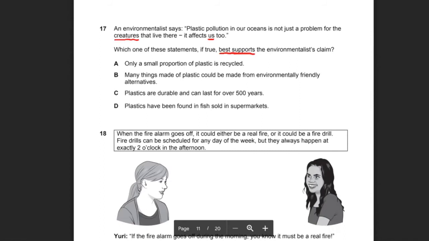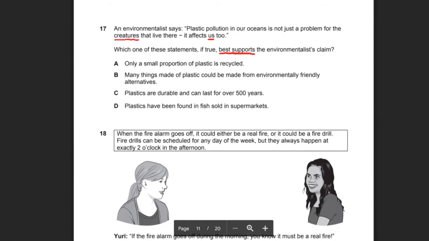Okay, so remember, for this type of critical thinking question, especially assessing the impact of additional evidence, you need to first figure out what the paragraph is trying to argue. Well, in this case, it's basically trying to say that plastic pollution affects both creatures as well as us humans.